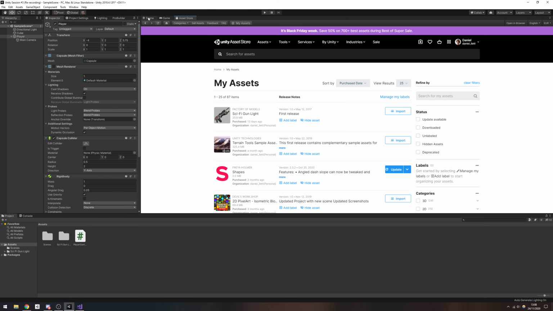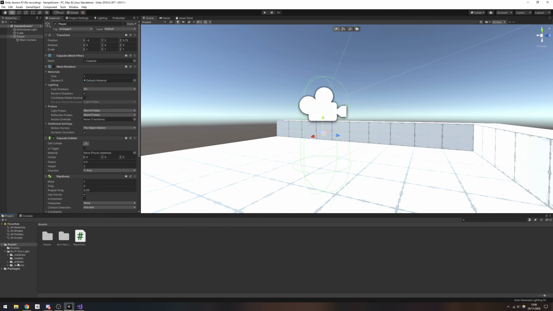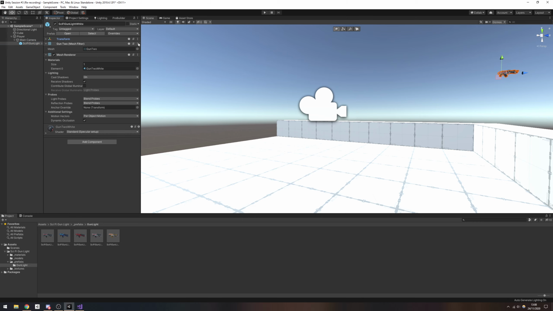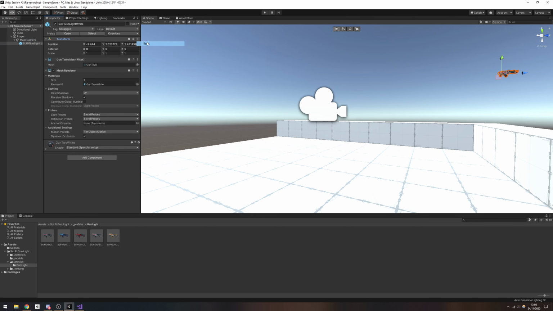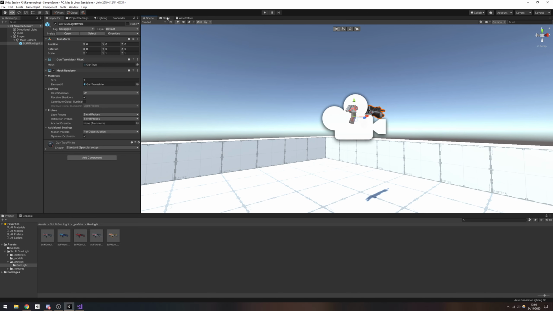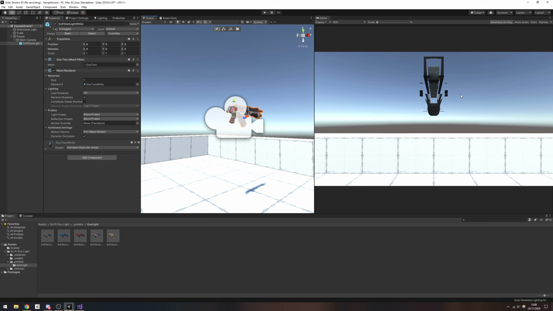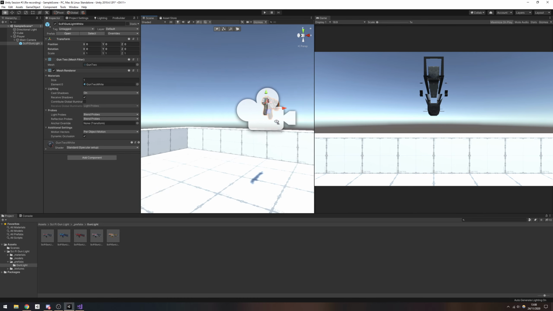And that's done now. So if I go to the scene, and I take the model, actually the prefab, expand this to gun light, and we'll take one of the nice ones, and make that a child of the main camera, and then reset its position. And if we now separate out the game view here, we can see how it will look.